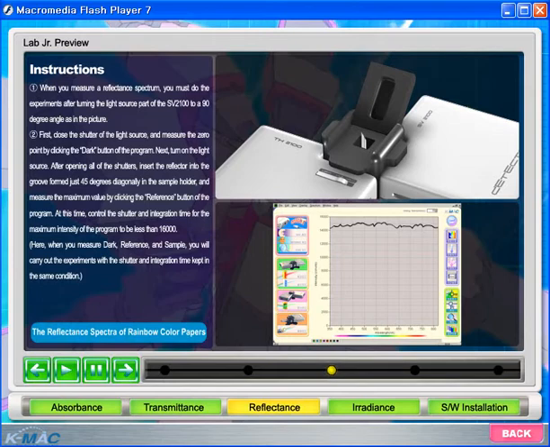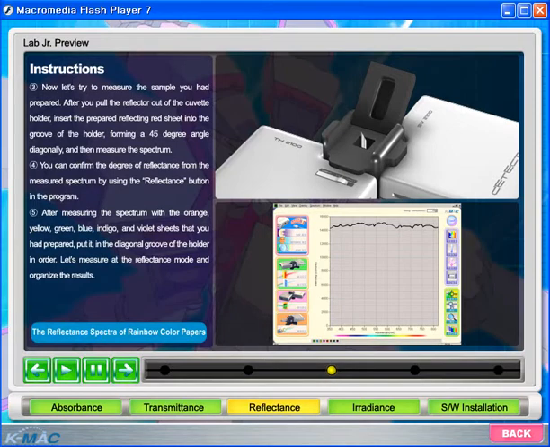At this time, control the shutter and integration time for the maximum intensity of the program to be less than 16,000. Here, when you measure dark, reference, and sample, you will carry out the experiments with the shutter and integration time kept in the same condition.